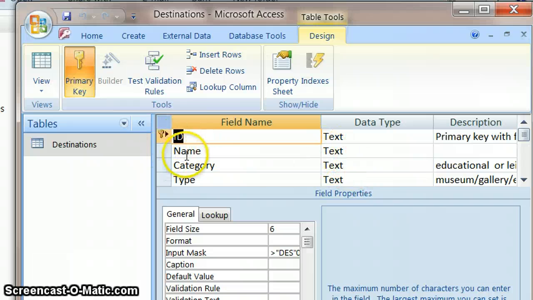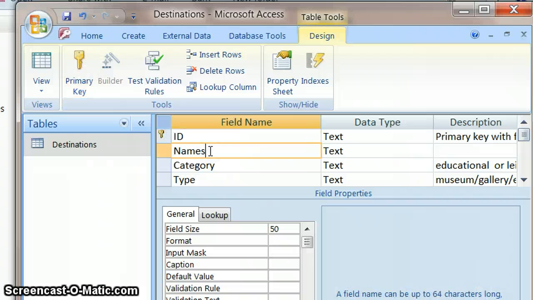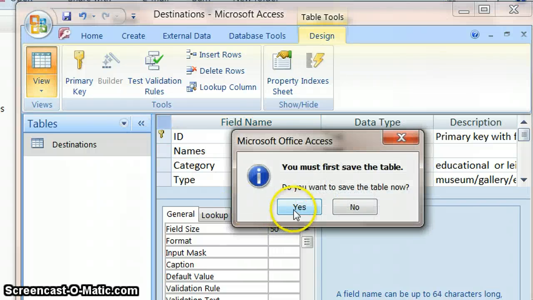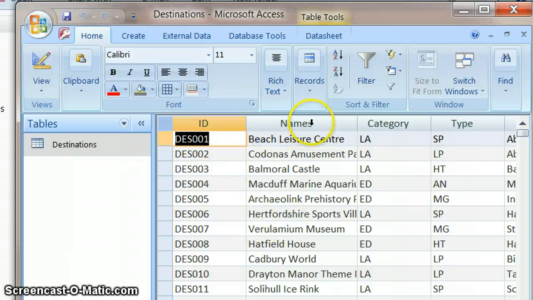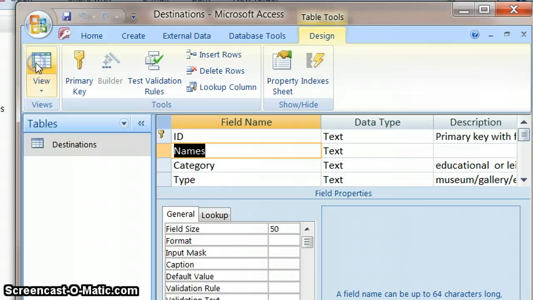So if I wanted to change the name of the heading, for example, I could change that to names, and then if I click back on view, I save the data, and the heading for my field, the name field, has been changed to names. So again, to toggle between the two views, this is where you have to go.